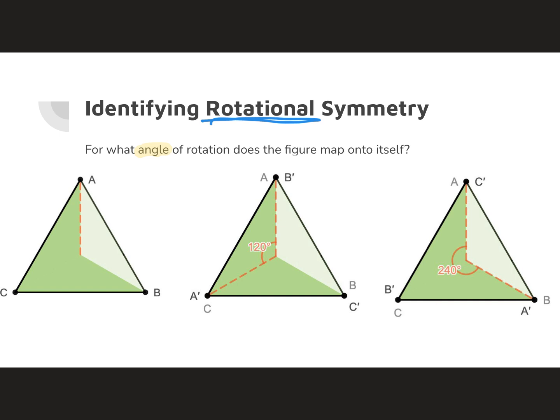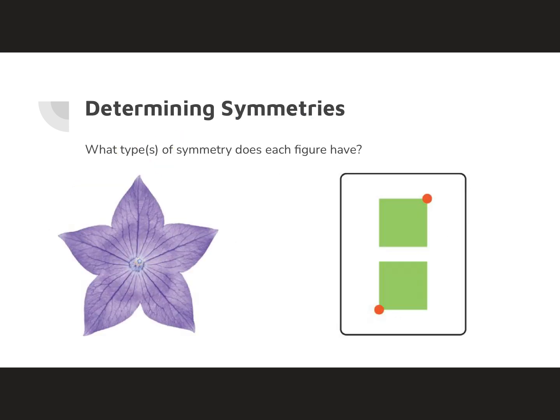another symmetrical figure. So when we're talking about rotational symmetry, we're going to take 360 and we're going to divide it by the number of sides for our regular polygon. And that's how you figure out how many degrees it has, the angles for rotational symmetry.